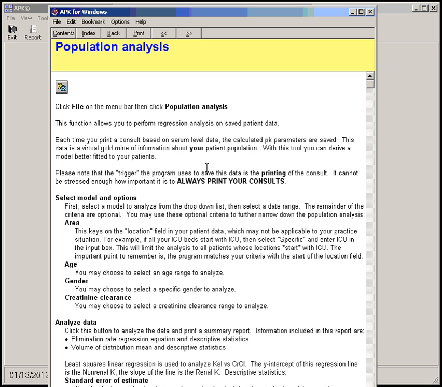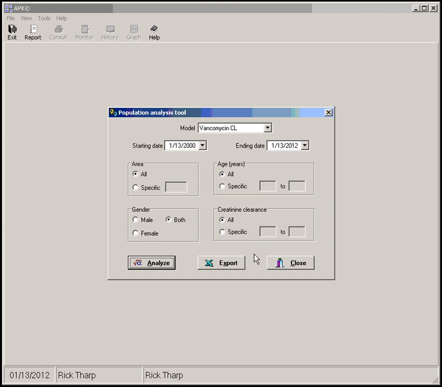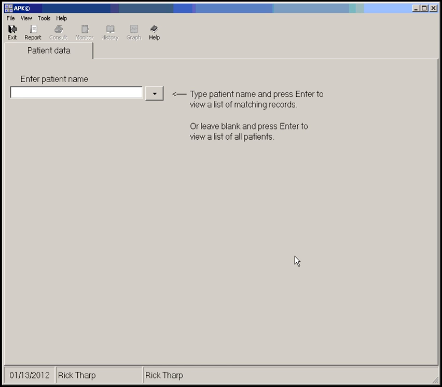But the trigger, it's just important to always print your consults. Even when the levels come back normal, print your consults. So those normal data go into the pool, so that when you do your analysis, you're not just going to have the outliers, you're going to have everybody in there, and you're going to get a better sample. Okay, off my soapbox. That's just an incredibly powerful tool that you should take advantage of. That's all I'm saying.